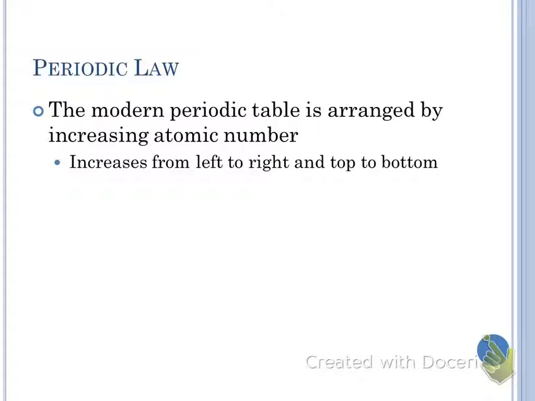Okay, so just start getting a look at the periodic table in front of you so you can start becoming familiar with it. We start with element 1, which is hydrogen. Across is 2, which is helium. And then we move down a row. Lithium has an atomic number of 3, beryllium 4, and then we go across to boron, carbon, nitrogen, all those types of things. And we go down again.